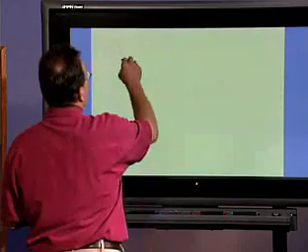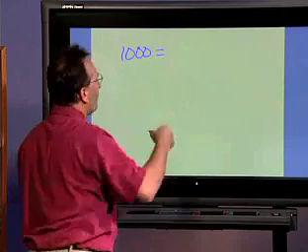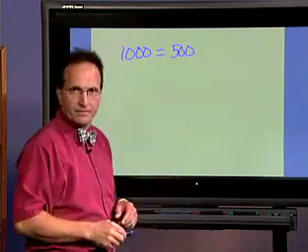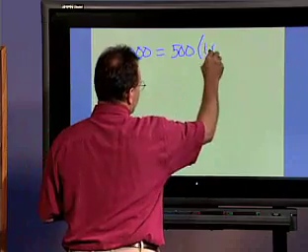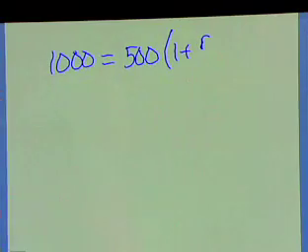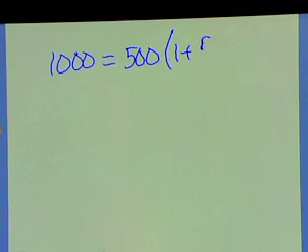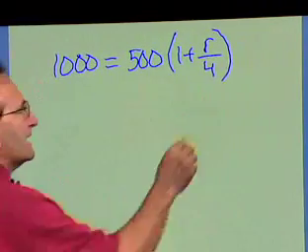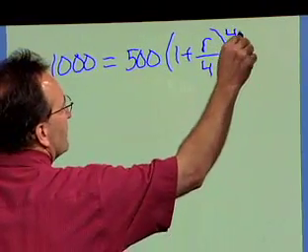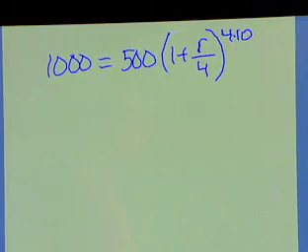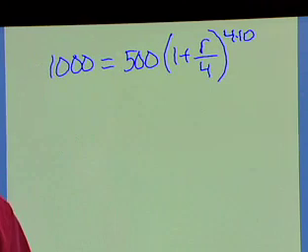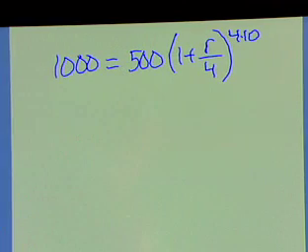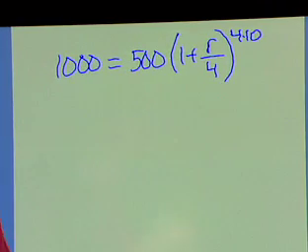We want $1,000 with an initial investment of 500. We know that it's 1 plus the interest rate, which in this case is what we're looking to solve. Compounded quarterly means divided by 4, and then we raise that to the number of times it's compounded times the number of years. So this is the equation we have for finding out the interest rate for it to double within 10 years. Once again, let's use the grapher to solve this.